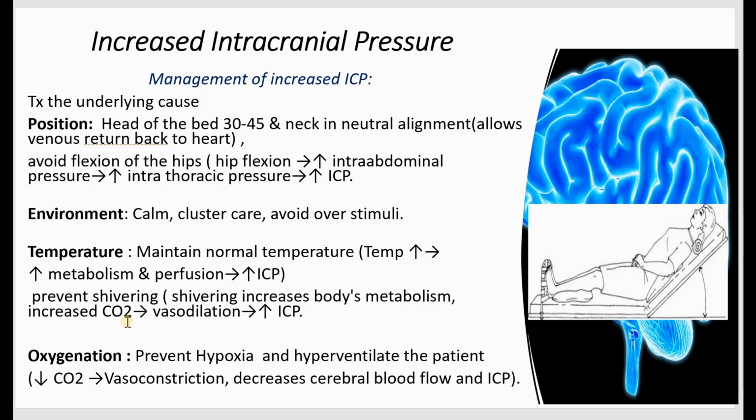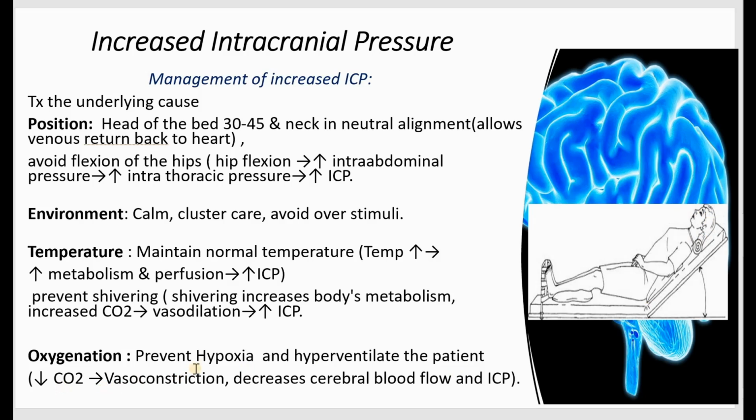Prevent shivering. When shivering happens, it increases the body's metabolism, and when it increases, carbon dioxide is produced as a byproduct. Now remember, carbon dioxide is a vasodilator. When carbon dioxide increases in our body, vasodilation happens to blow off this carbon dioxide. As a result, cerebral arteries dilate, and that dilation can cause increased ICP.